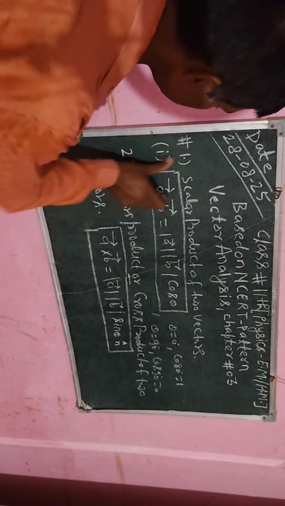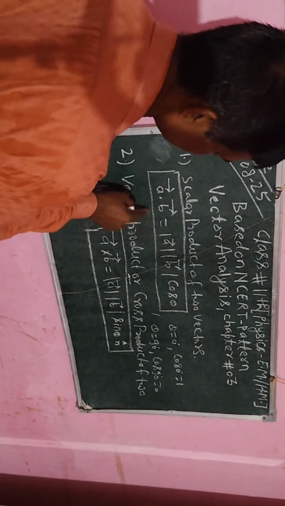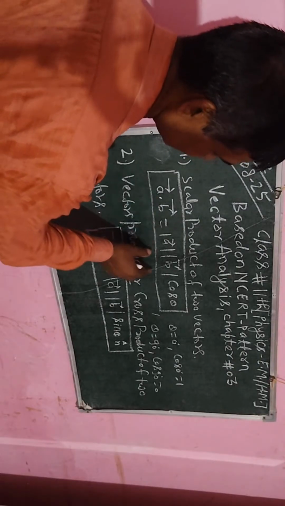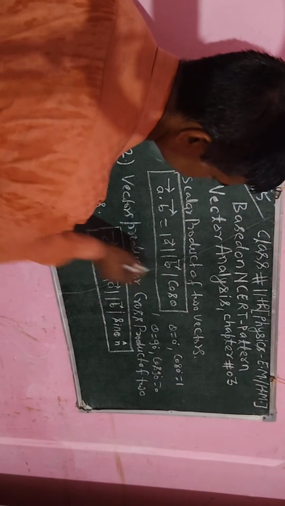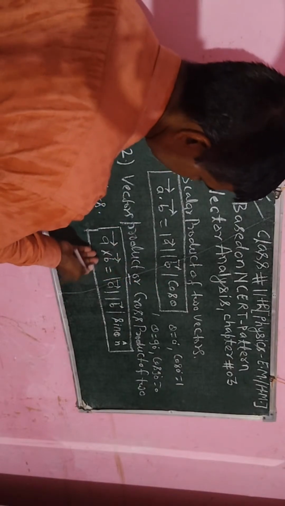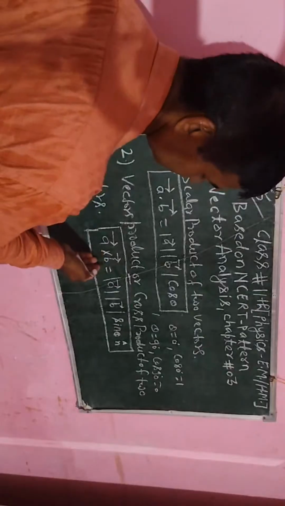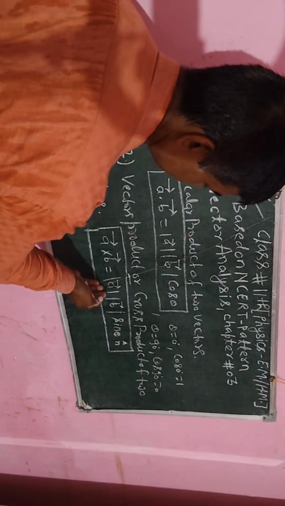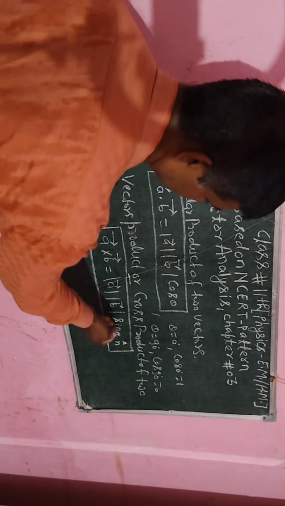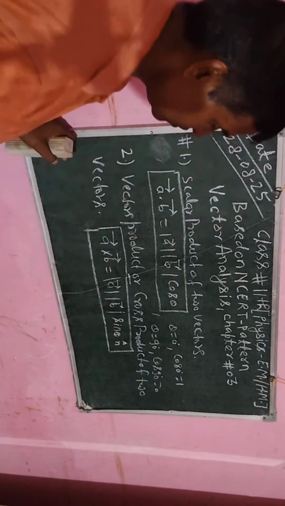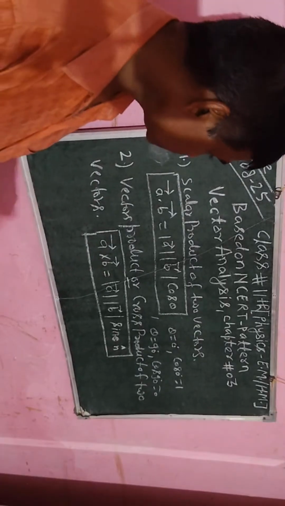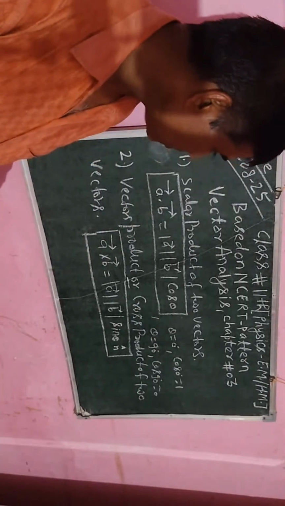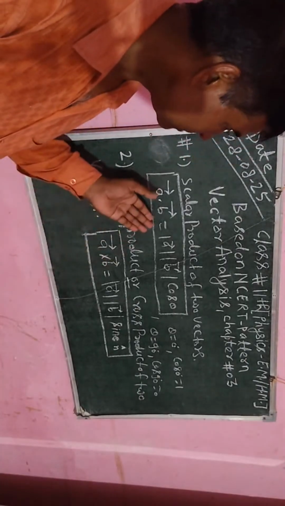So one is the scalar product and another is the vector product. In the case of the scalar product, on the right hand side I will get a scalar value, but the cross product A cross B will be a vector, and that vector can be obtained with the help of the magnitude of vector A into the magnitude of vector B into sin theta into a unit vector, which I will write there.